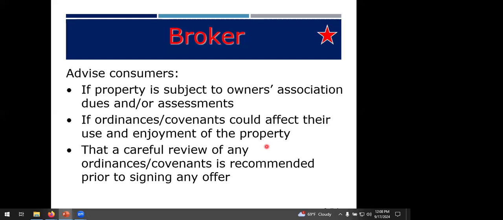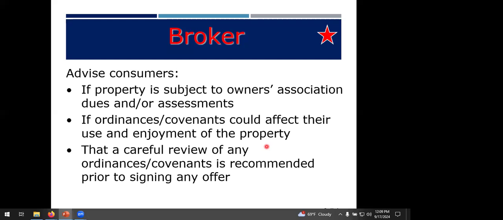Remember, I'm a fact finder. If we come across any zoning ordinances or covenants that affect how they want to use the property, if it affects their end use, I have a duty to let them know. And by the way, when we advise, we're going to do it in writing. Because what do we document? Everything. So I can look at you and say, oh yeah, zoning's allowed, but I need you to, is everybody good with that? So very important. So ordinances and covenants.